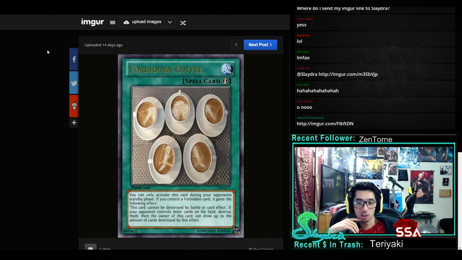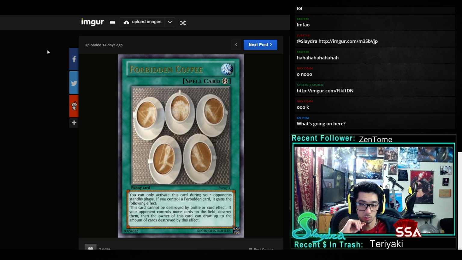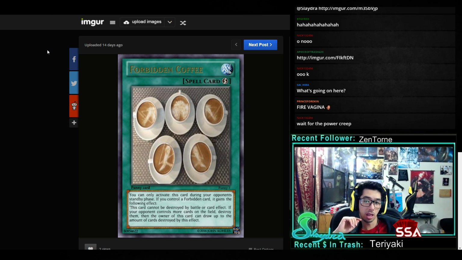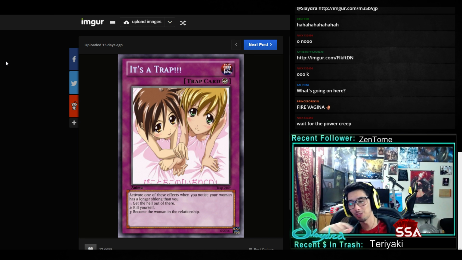And next we have, it has like Exodia on like coffee cups. You can only activate this card during your opponent's standby phase. If you control a forbidden card, gains the following effect. Can't be destroyed by battle or card effect. If your opponent controls more cards on the field, destroy them, and then the owner can draw up to the number of cards destroyed by this effect. I like how it's forbidden coffee. That's kind of cool art, but I'm pretty sure he didn't make that. I think that's actually photoshopped. But next up we got It's a Trap. Wow, dude.